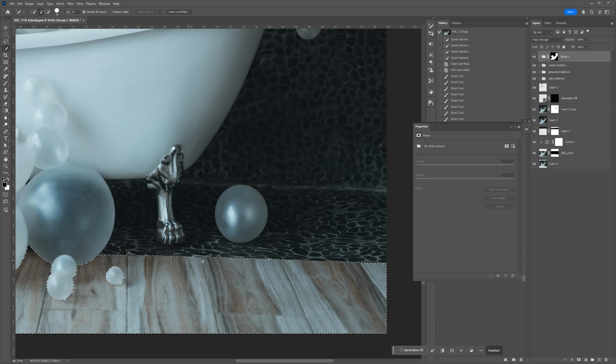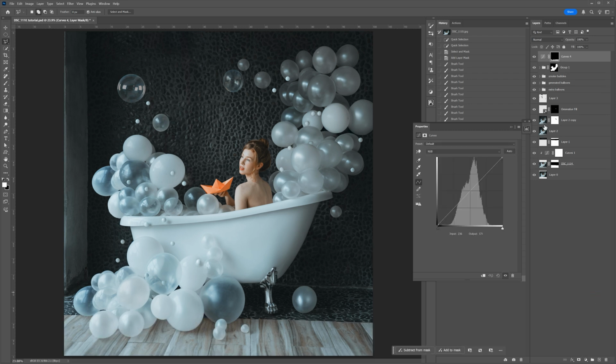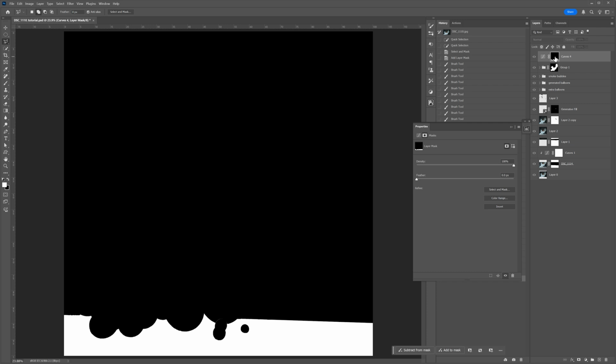Down here, the line is a bit jagged, but it's supposed to be straight. To fix that, I'm taking polygonal lasso tool, and again, I'm holding Alt key. You can see a little minus sign next to my tool cursor, and deselect these kind of like rough edges of my selection right there. Now it looks straight. And now I'm going to my adjustment layers down here, choose curves. Photoshop automatically created a mask based on my selection.